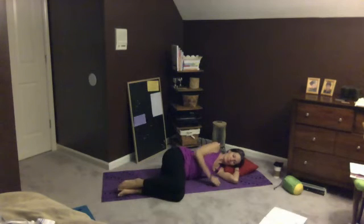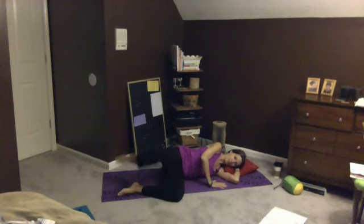We'll bring the hips stacked on top of each other. The ribs are pulled up away from the mat. We have the hand for support. And we're going to circle the knee. And then we'll go the other way.